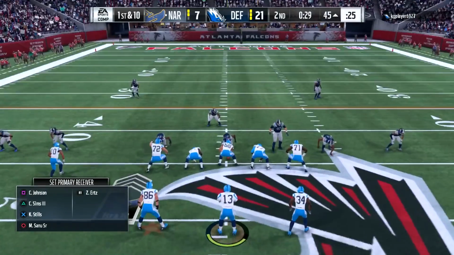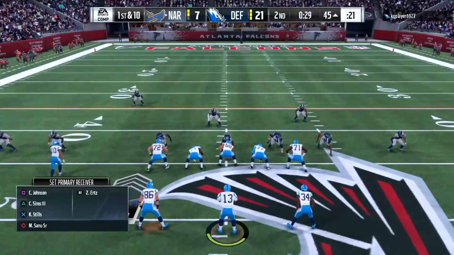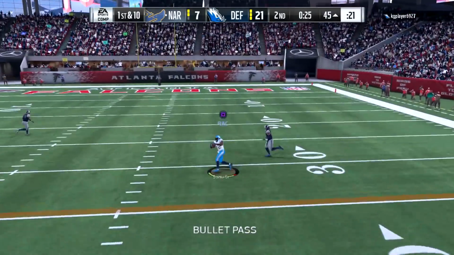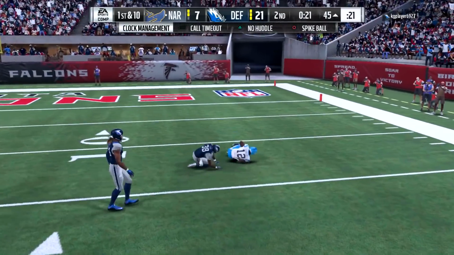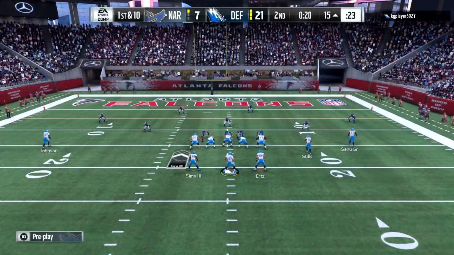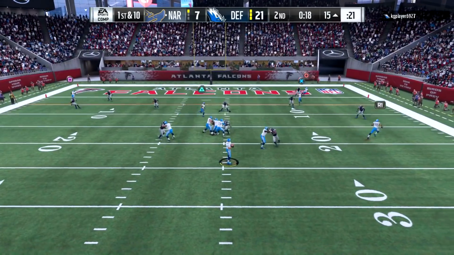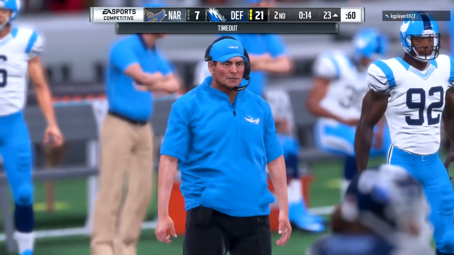Not sure if he's playing cover 2, but it is a cover 2 look here. Might actually be cover 0. And we're going to fire this downfield for Sanu. Going for some strips. We'll get down to the 15. Maybe he's not blitzing this time. Nope, only a 4-man rush. And it's going to be enough there.